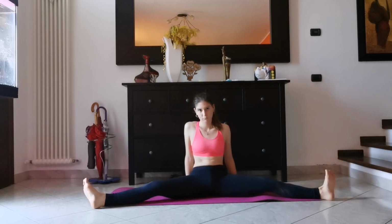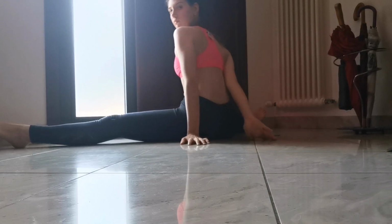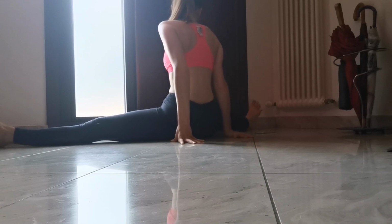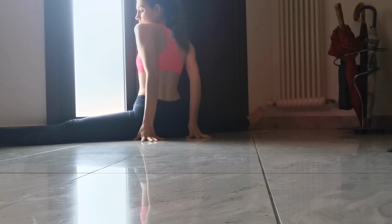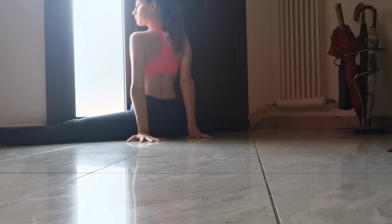We are almost done. Come on, let's close your legs and now get close to our wall. My wall is close to a door as well. It doesn't matter. It's all I have, so I will use it. And let's try to push your butt close to the wall in question with your tummy facing it. So, to explain, you have to basically do a side split jammed onto the wall. This will be super good for stretching, and so you have to really do it. Try to stay as close to that wall as possible.